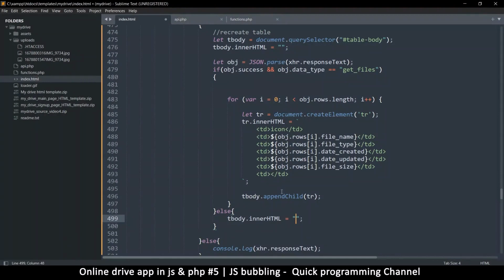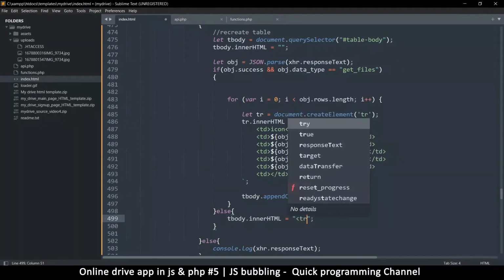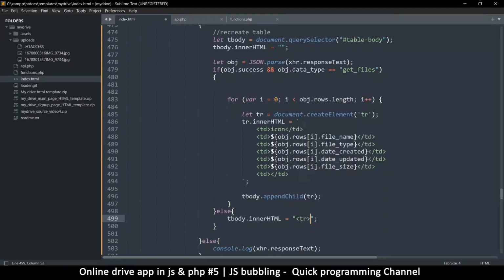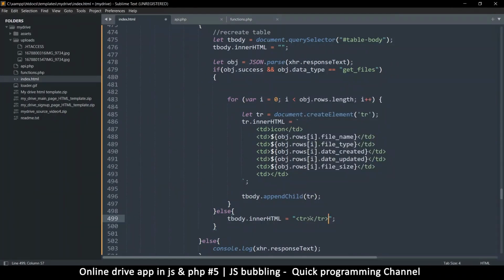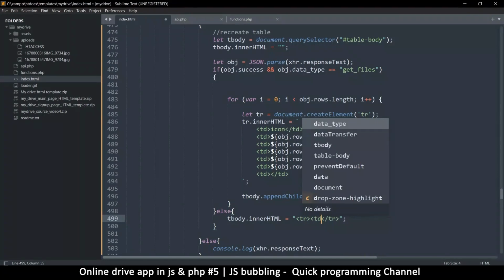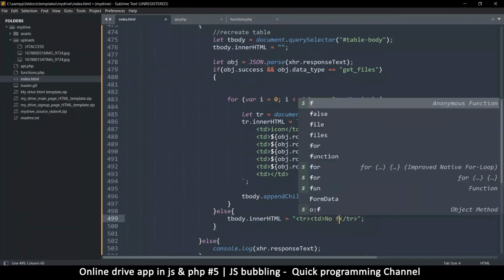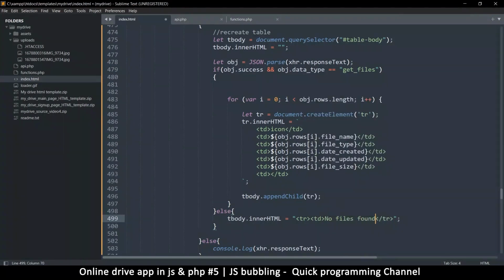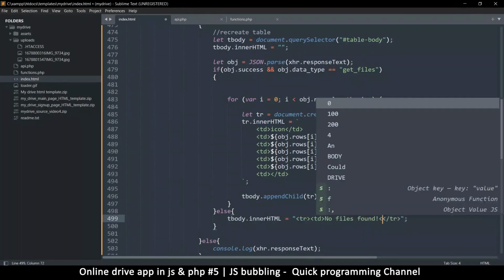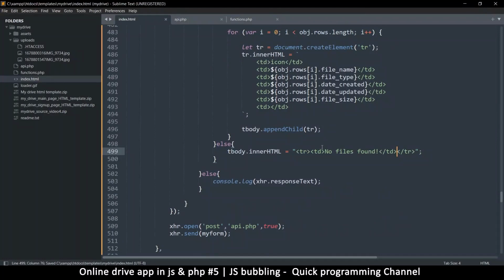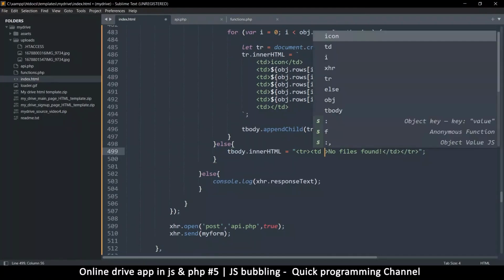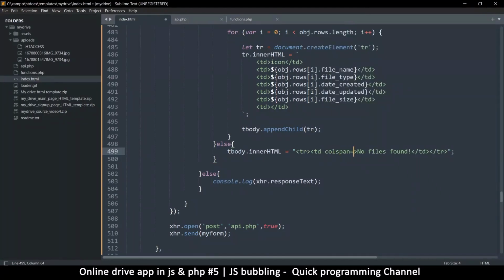And then if nothing was saved, I'm gonna just grab that and do this. tbody.innerHTML is gonna be equal to, let's put a table row like that, close it, and then in here I'm gonna put one table data and say no files found, and then close that table data like that. Then I just tell it to span the entire column, so colspan is equal to, let's just put a large number like 10.